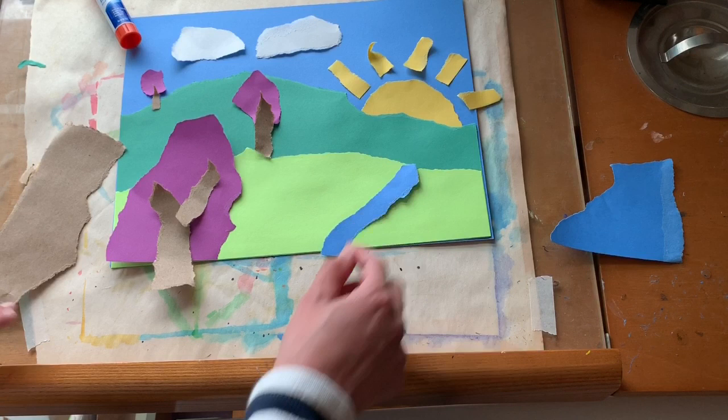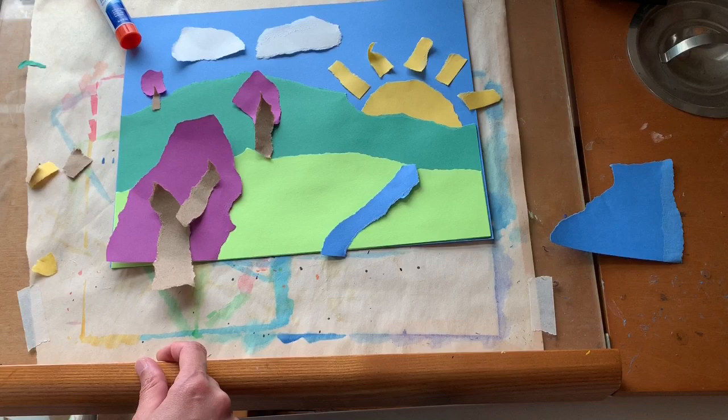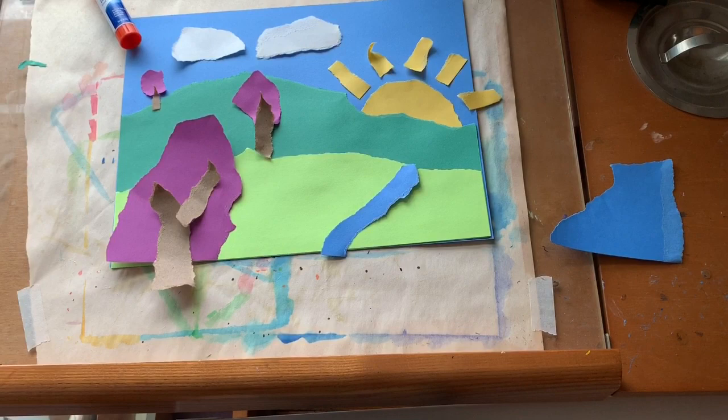Now you'll notice I have some paper hanging over here. It's hanging over the edge here, and this little sunbeam is hanging over the edge too. My advice, glue it all down first. Then when you're all done, take a pair of scissors and just trim off anything that hangs over. All right, let's get this glued down.